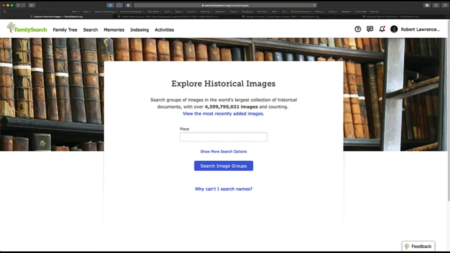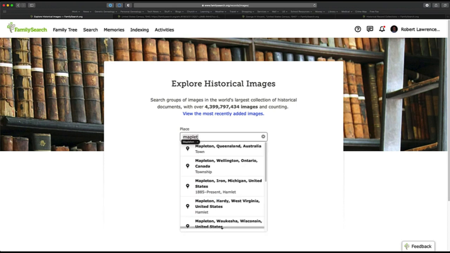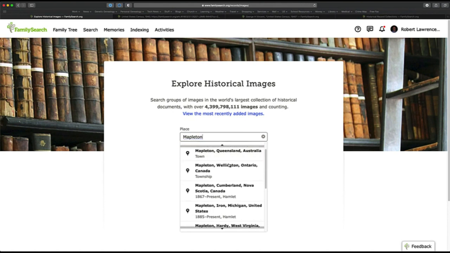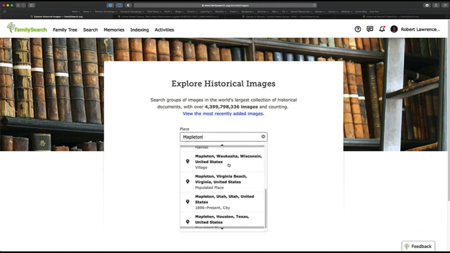The next one is images, and it turns out that probably 70 to 80% of all the stuff that FamilySearch has acquired over the last 120 something years hasn't been indexed. And that's why we make that plea to have people come and help us get these records indexed, transcribed so that they can be searchable and bring those ancestors to life off the records. But for those that aren't searchable, we have this tool which allows you to come in. You can type a location and you can access over 4.5 billion images here. In this case, I'm interested in maybe Mapleton, Utah.